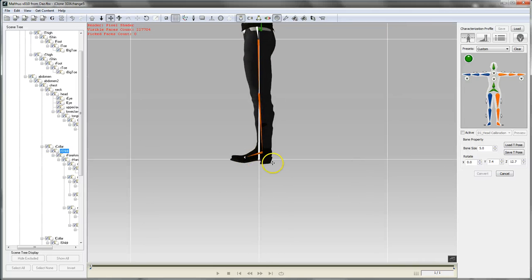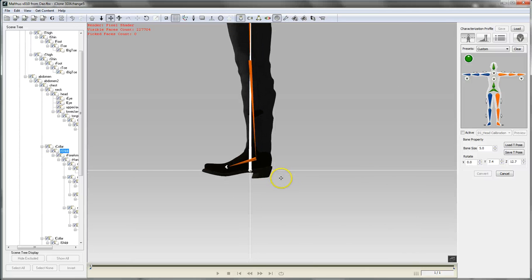Right, you can see quite clearly the shoes through the ground. This is the actual ground plane here. So the first thing we're going to do is straighten the foot out. At the moment, as you can see, it's a slight tilt on it. It's a bit of an odd bit of modelling. I'm not sure I want to wear a shoe like that, but I'm not going to say anything. It's not about that. But what I am going to do is select this bone by double clicking on it. This is the foot bone. You can see it's the left foot. It's shown up in the tree.